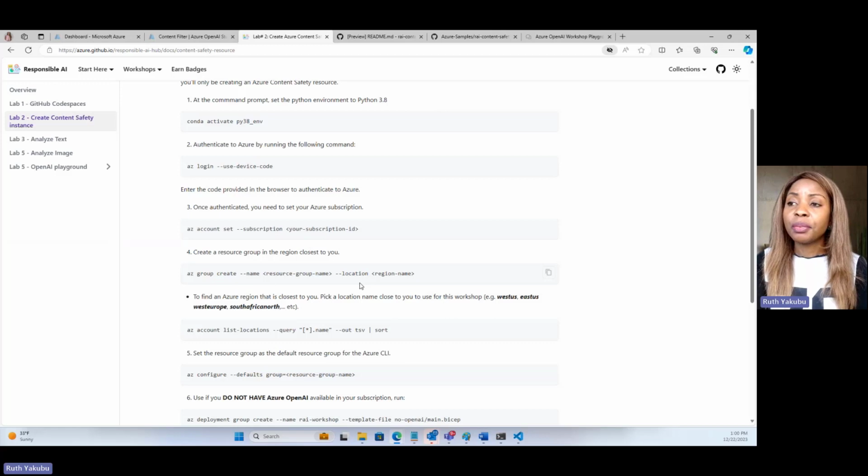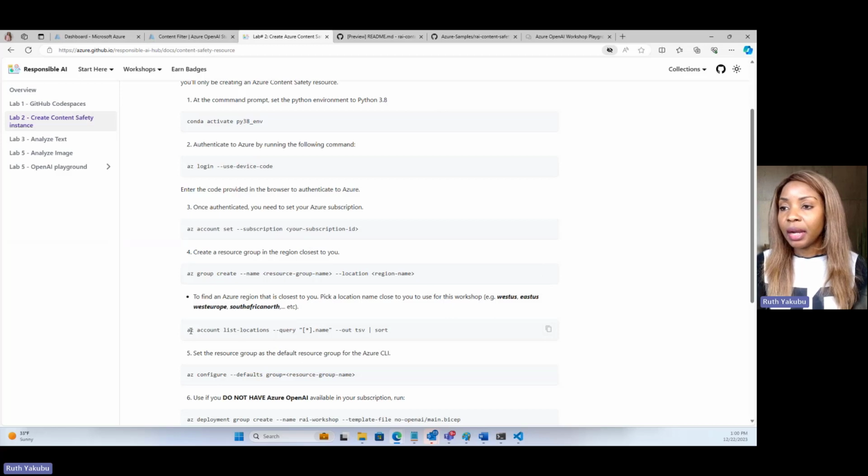The resource group is basically almost like a bucket where all the resources that we'll be running would be stored. In order to run this, you need to select a region that is closest to you.